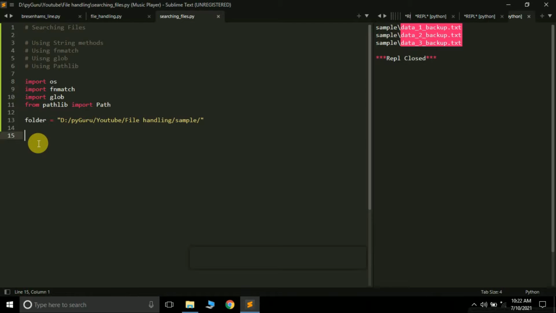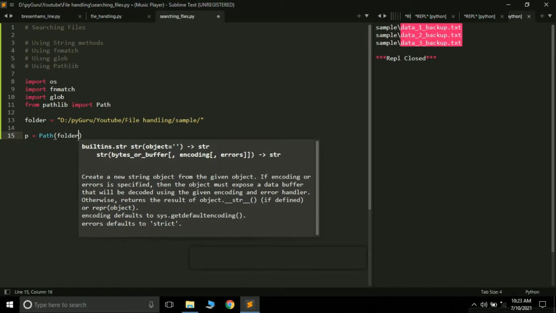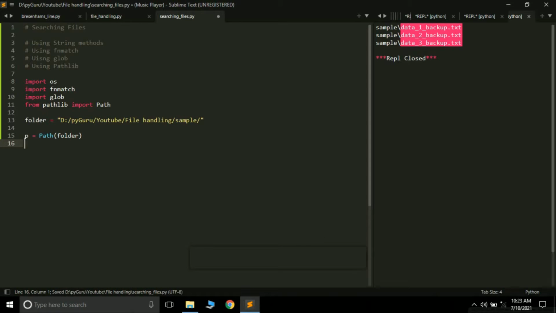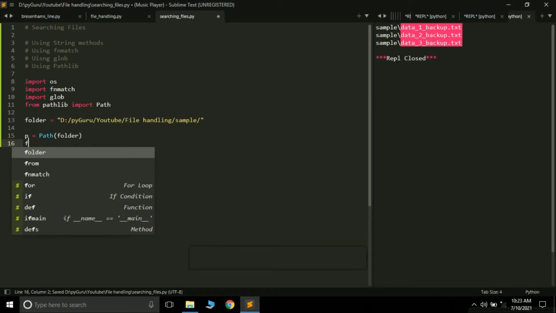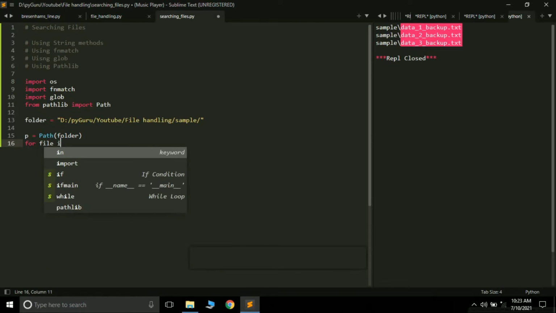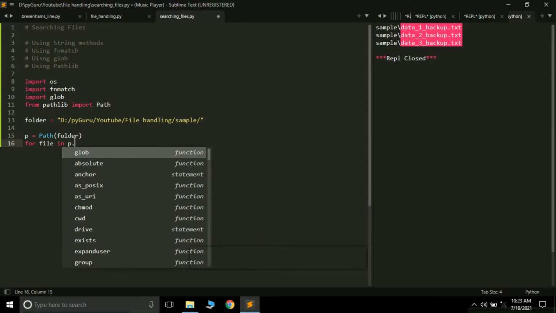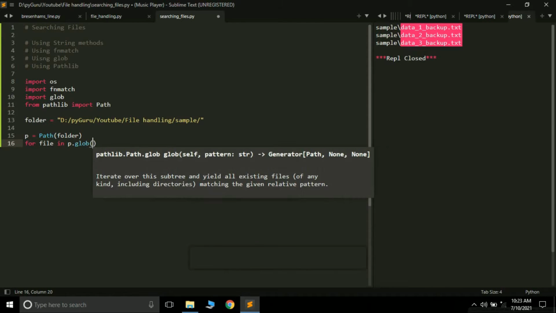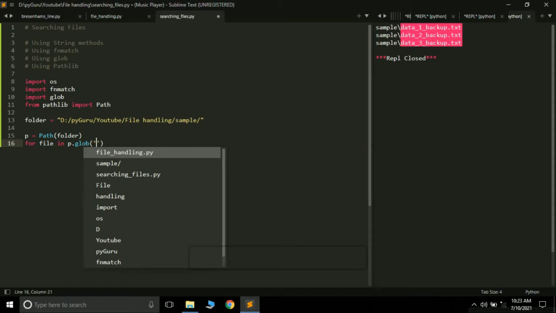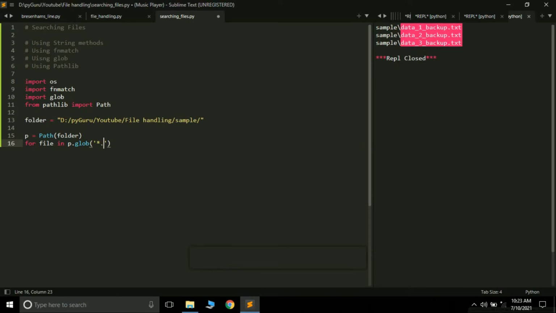Here, first of all, you have to create an object of Path. Remember, Path is a class, and here we have to pass the folder inside which we want to search for files. The next thing we can do is for file in p, again we have a method here, that is glob. Inside Pathlib too we have a glob method which we can use, and here you have to pass your pattern. So let's say I have a pattern which follows this.